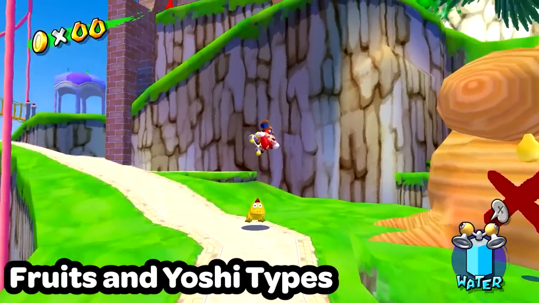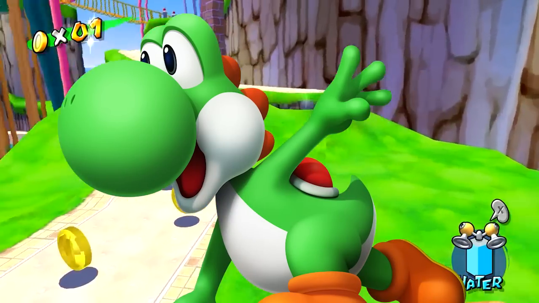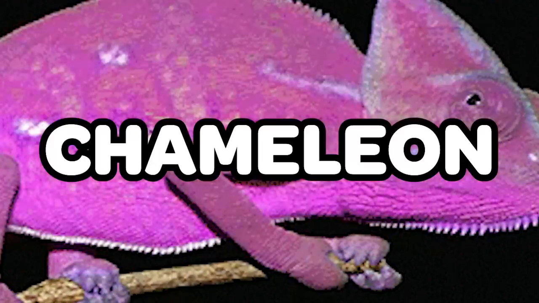Fruits and Yoshi types. They brought back Yoshi in this game, and this time he was actually usable, but it was still pretty limited. Yoshi is on a timer, and the only way to reset this timer is to eat more fruit. And depending on what kind of fruit you eat, Yoshi changes to the corresponding color of the fruit, kind of like a gross chameleon creature.